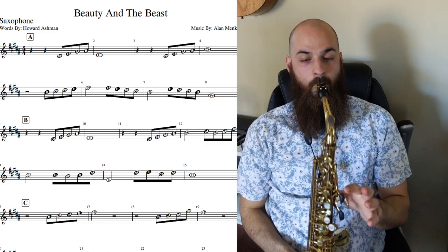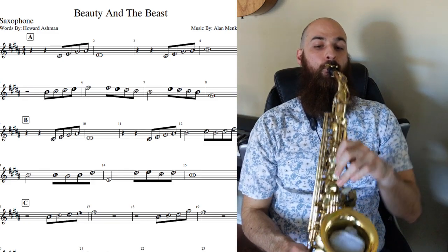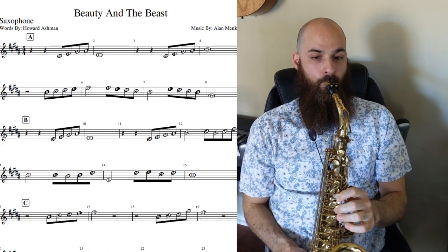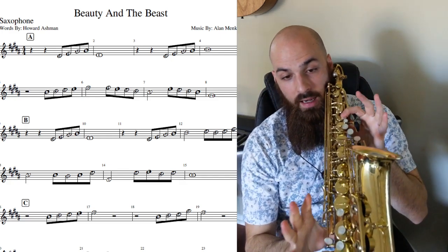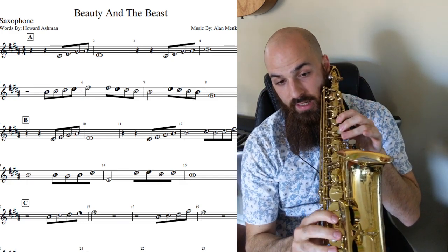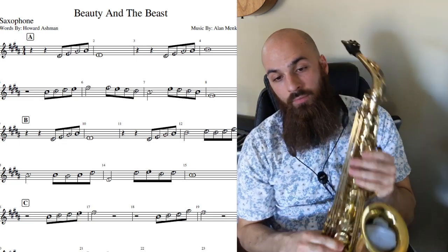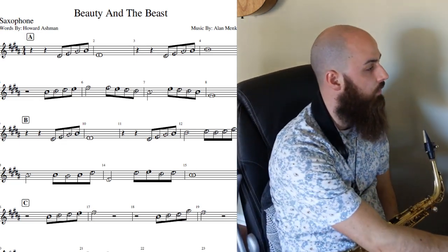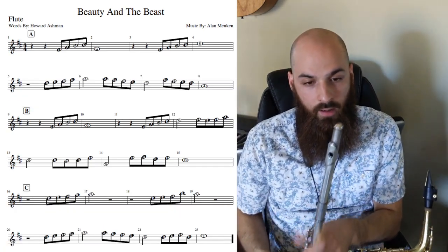For saxophones, we do that trick, that little cheat code if you want. B, A sharp, B, D sharp. Or you can go B, A sharp, B, D sharp, E, for you guys. For flutes, it's all embouchure right there.